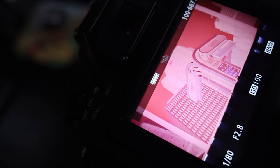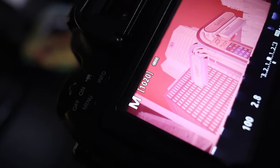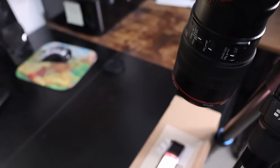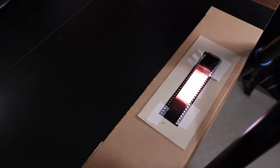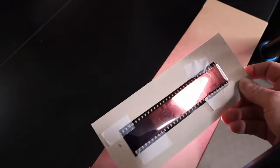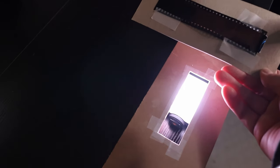I'll play around with the exposure a little bit on my 77D here. Let's try dialing it down a little bit because it'll look a little darker in that last one, so when I turn it into a positive it'll hopefully turn out a little brighter. As you can see, this is the setup I've got, with the film strip taped into this little bit of cardboard, and underneath I've got the light pointing up from the box the film is lying on.